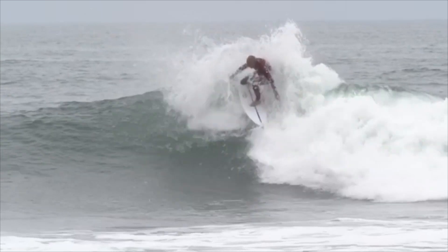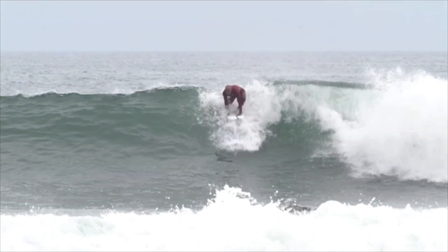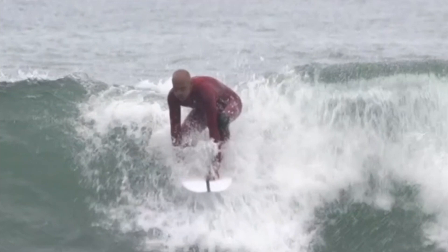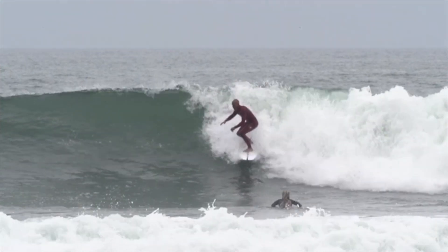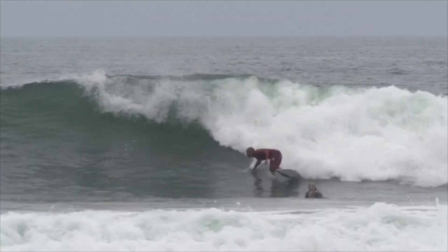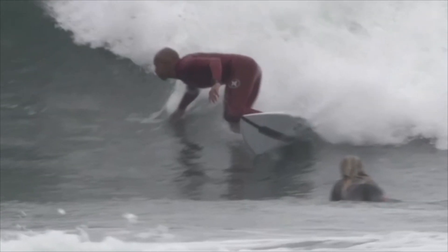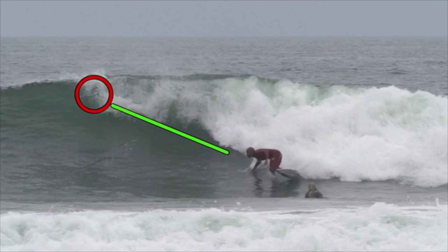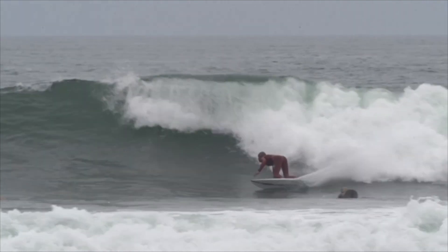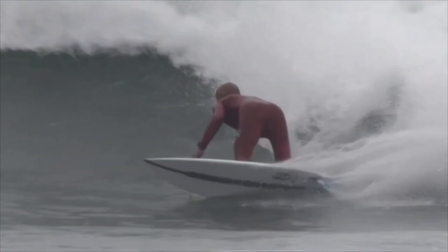Compressing in my bottom turns, extending out. Let's slow it down and look at it again. As I get to my feet here, I'm looking straight to the bottom of the wave. Remember, the board goes wherever the head is looking. As I go to the bottom and I set this bottom turn, I want to point out that I have about 80% of my weight on my back leg and about 20% of my weight on my front leg. My head's already looking up at where I want to go. Let's zoom out — here's my bullseye right here. This is where my eyes are looking, and the board's going to follow. Everything's on target; I'm compressing into this bottom turn.